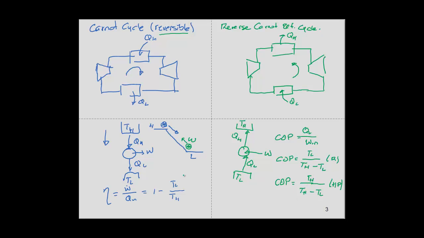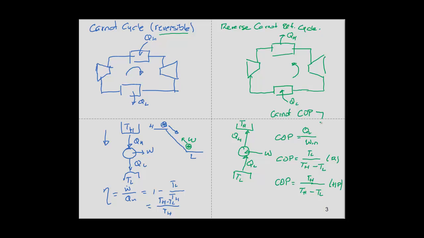Notice that this is similar to this. If it's not apparent to you, remember that this is TH minus TL divided by TH. So you can say it's the opposite. Okay, so this will be the best Carnot refrigeration, the best refrigerator we can get. Let me just make sure that we clear this is the Carnot COP.